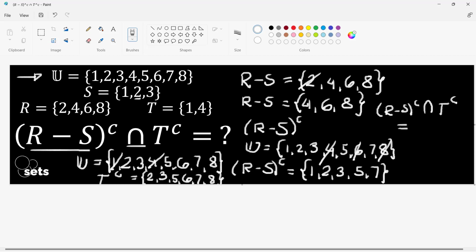So these are the elements of the first set of operations, 1, 2, 3, 5, and 7, and this is for the second. Simply look at the common elements.